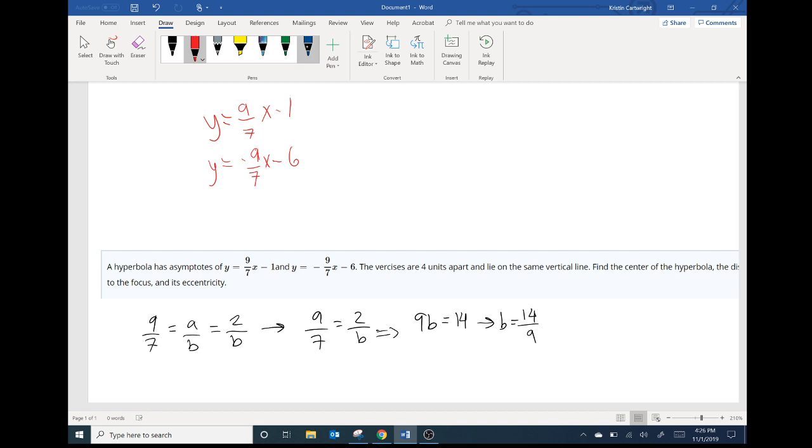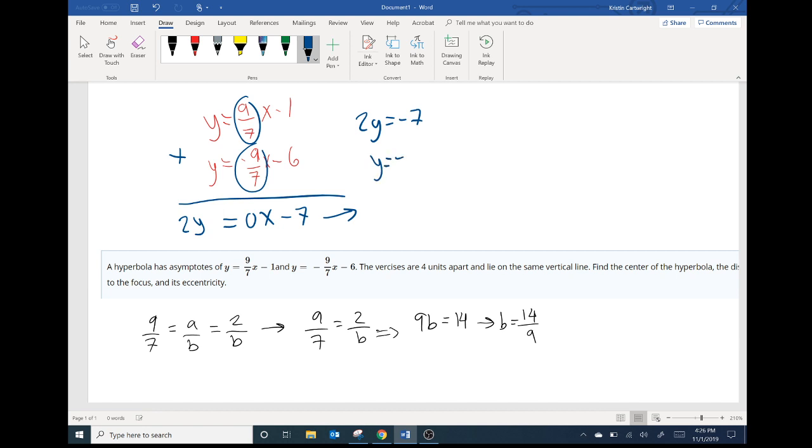So what's nice here is that they're set up really nicely. They're two equations. We want to know where they intersect. We're going to solve this system of equations, and it's set up really nicely to use elimination. If you notice, if I add these two together, the coefficients on the x's are already opposite of each other, so they're going to zero out the x's. If I add up the numbers, I'm going to get negative 7. And if I add up the y's, I get 2y. So that allows me to see that 2y equals negative 7, or y equals negative 7 halves, which is the same as negative 3.5. That is my y-coordinate of the intersection.